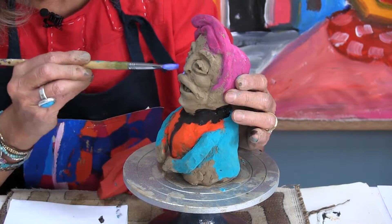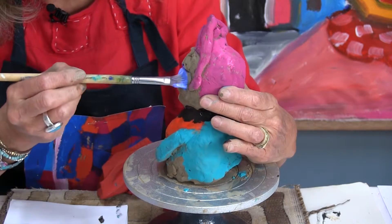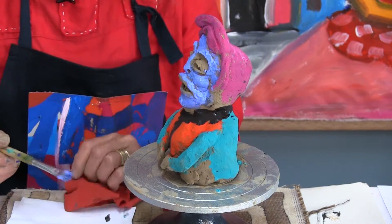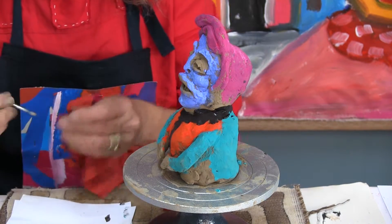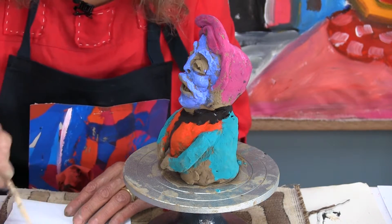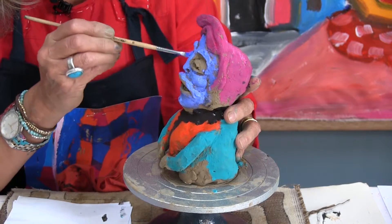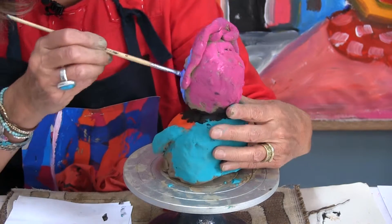For painting the skin, I can go back and do details with the small paintbrush. I think I've gotten to the point where I need the small paintbrush, so I'll use it to do details. I continue with the blue, mixing it in, and I apply it carefully — the small paintbrush lets me get into all the little bits and pieces.